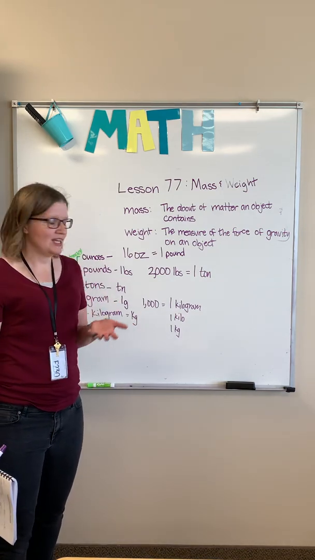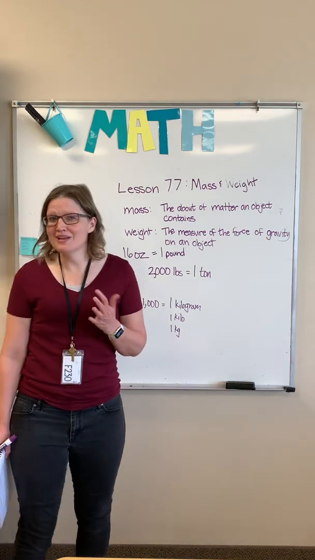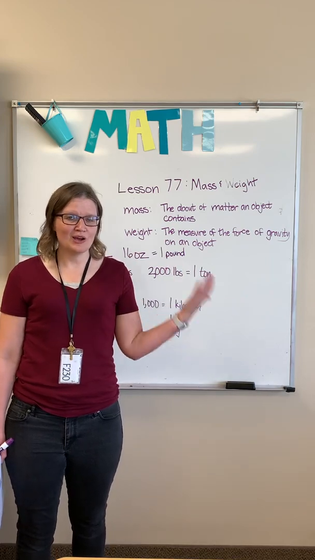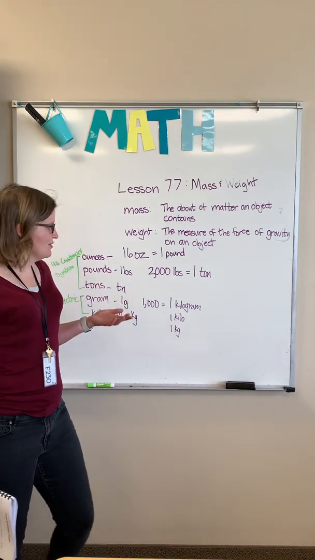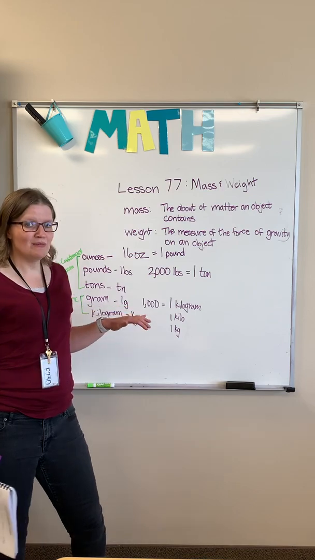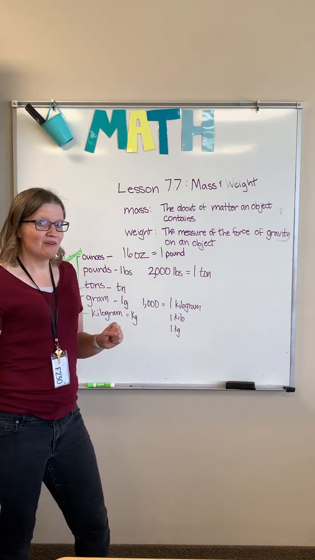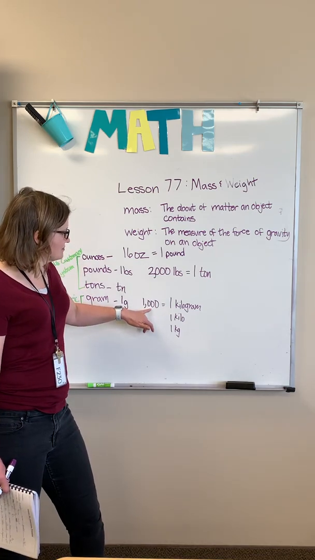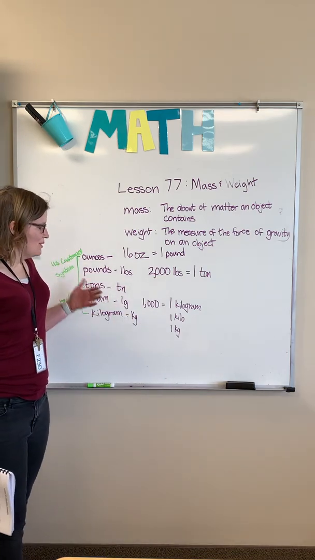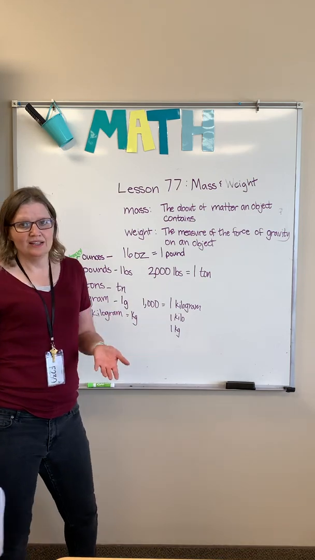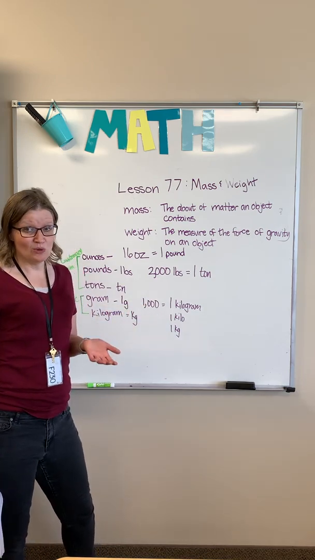I like to bring in a scale to show you. If you have a scale, mess around with it. It's really fun to see how much are pounds and how much are kilos. When I'm cooking bread, I like to make loaves that are 600 grams. I measure out and I use 600 grams for my loaves of bread. And I like that. When Mr. Da was in Argentina, because the world uses this, he would go to the bakery and he would order 1 kilo of bread, or 1,000 grams of bread, and that's how they sold it.